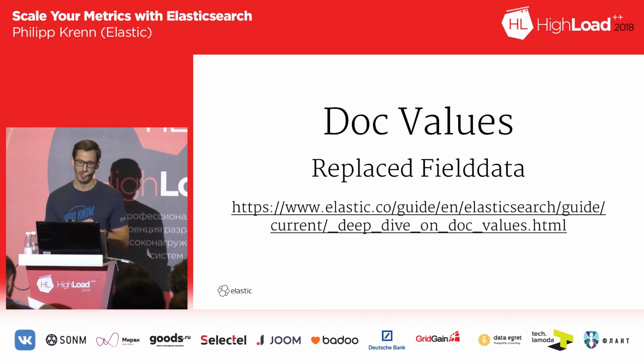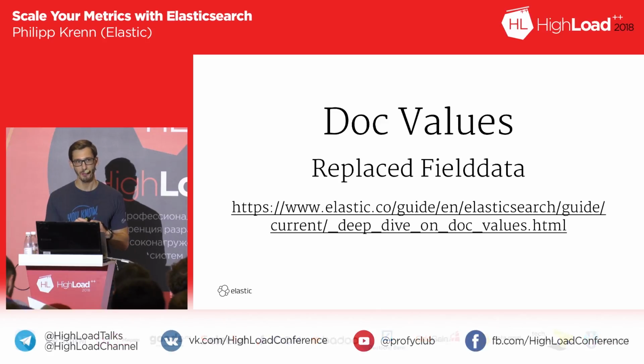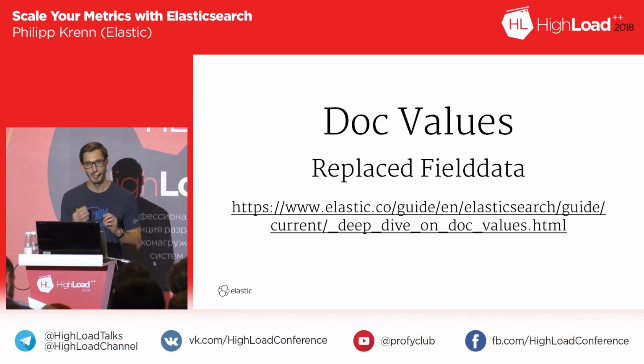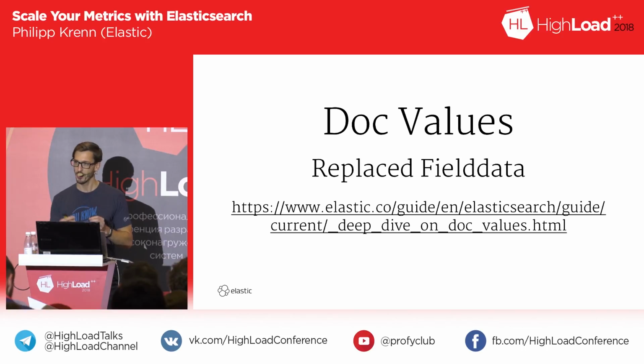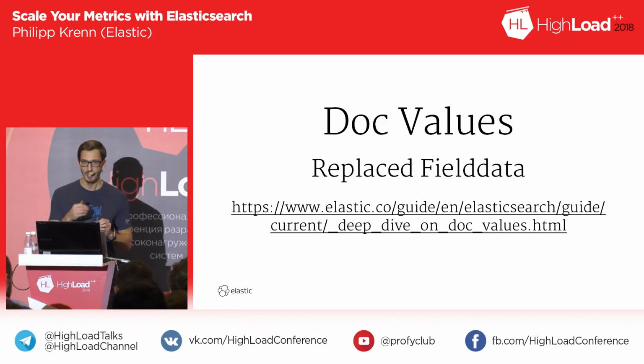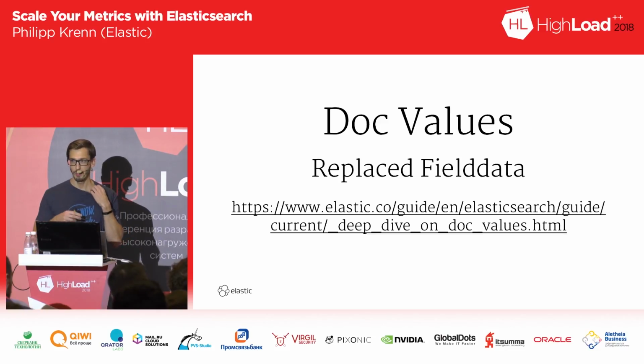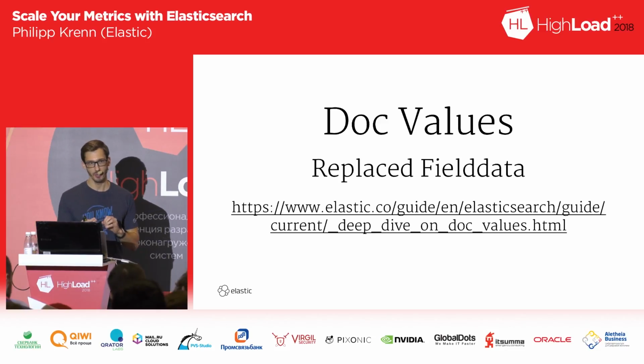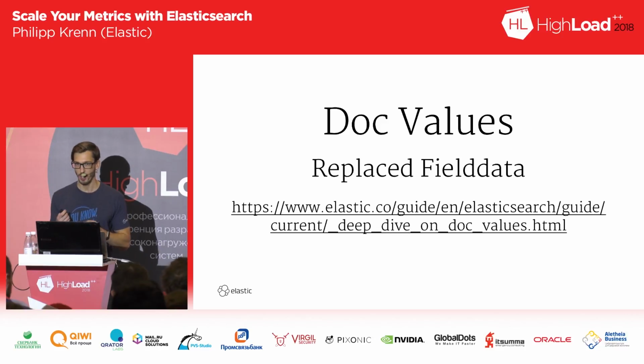Since Elasticsearch is written in Java, heap is always an issue, especially once you hit memory or garbage collection: the larger the heap, the longer the garbage collection will take. And we're trying to get as much data off the heap as possible. So we had field data which was in the heap for any numeric value. By now the numeric values are not stored in the heap anymore, but we have a new data structure called doc values, and that is off heap. It will not be part of the heap, and it will not make your garbage collections longer.